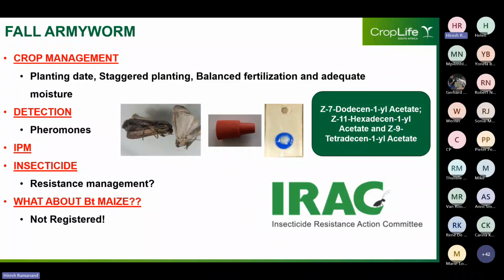This will ensure that plants have enough vigor and will be able to better withstand infestation and feeding damage by fall armyworm larvae. Currently, these are the most important recommendations for smallholder farmers with regard to this pest. Ensuring good soil health and adequate moisture to grow healthy crops that can better withstand pest attacks cannot be overstated.